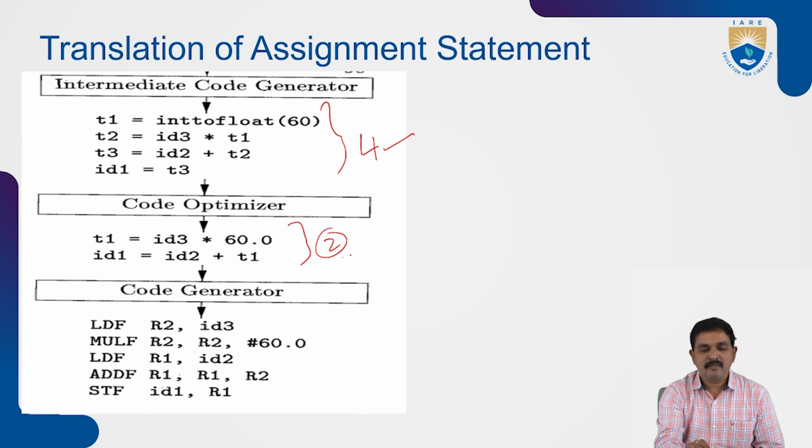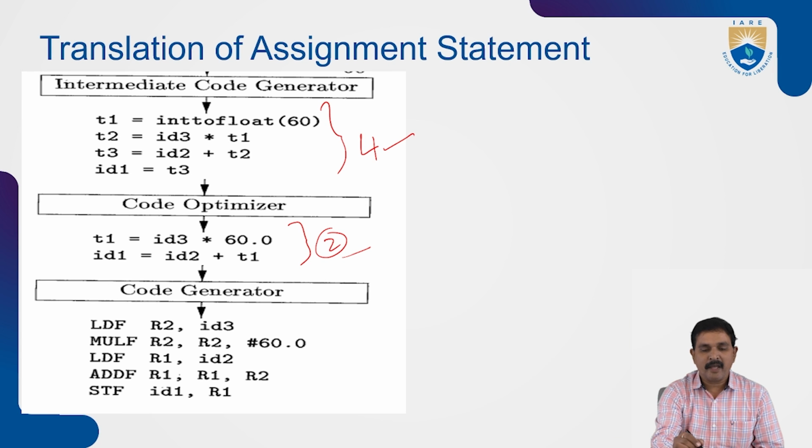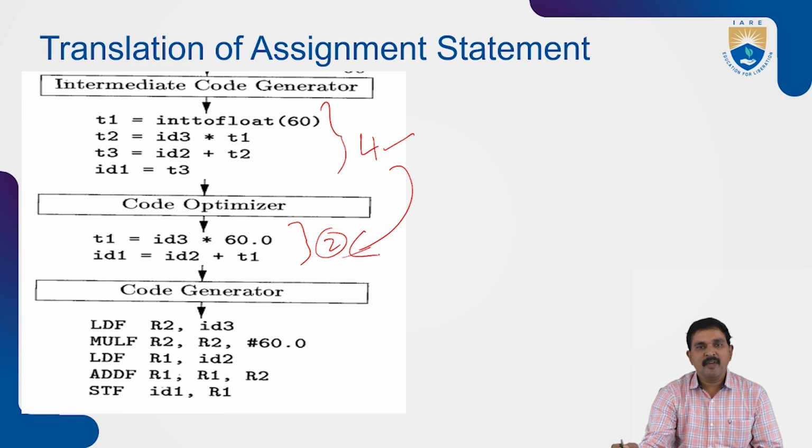After execution of these two statements, we also get the same answer, but the code is reduced from 4 to 2 lines. 4 to 2 lines means the number of lines of source code is reduced. That is the idea of code optimization. So based upon the user's idea, sometimes the user may attempt this phase or may not attempt it. So the code optimizer phase is always called the optional phase.